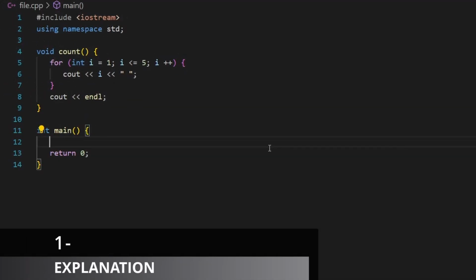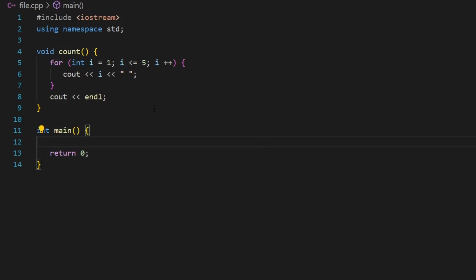Let's say you created a function like this one, which simply prints the output 1, 2, 3, 4, 5, because it simply counts the numbers from 1 to 5, okay? So this is an iterative function. It uses normal loops like a for loop or even a while loop, so it is called an iterative function.